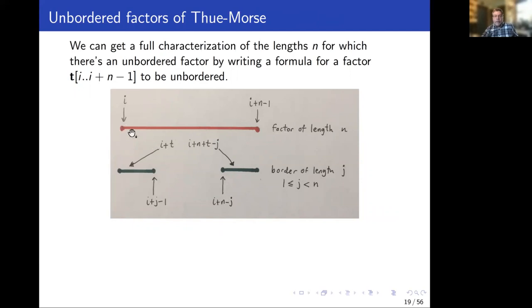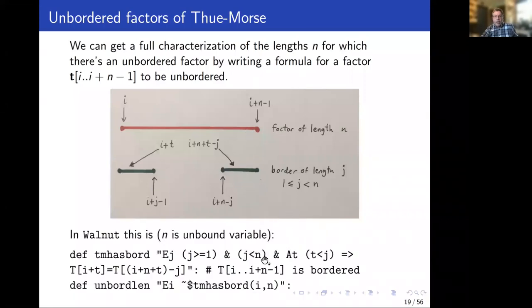What does it mean for this factor to be unbordered? It means that there's no block in green starting at position i and going to some position i plus j minus 1, in other words a block of length j, that exactly equals a block of length j at the end. And so we can translate this into Walnut.